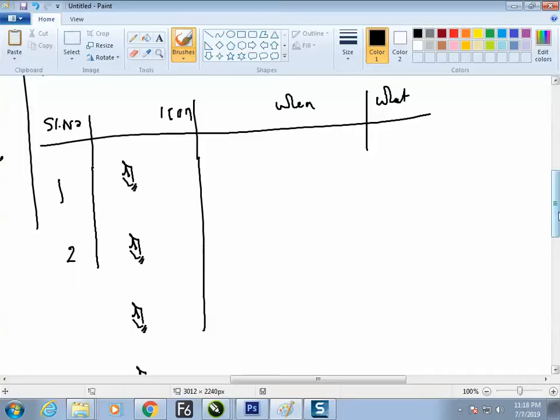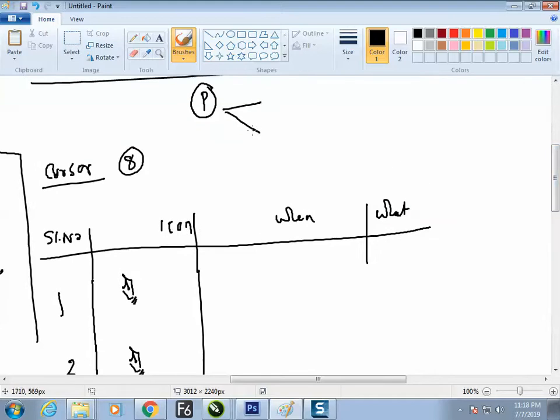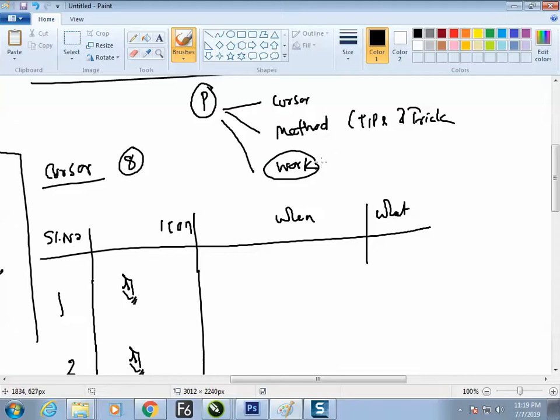You can learn a tool in three different approaches. First, let us learn the cursor, then the method, like working with the tool, tips and tricks, and then the works. Works can be practiced in three different ways: you can start working with grids, with alphabets, and directly on image cutting.